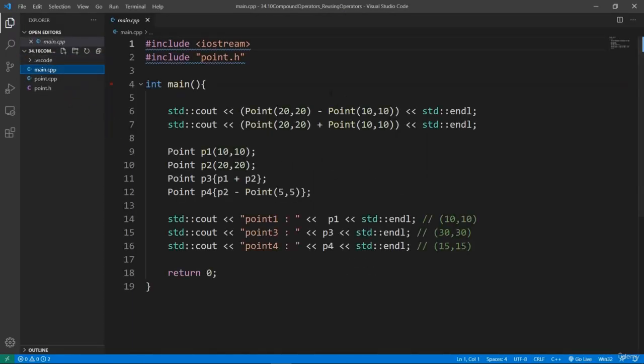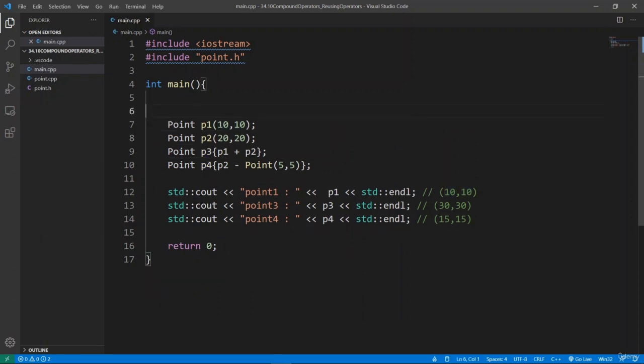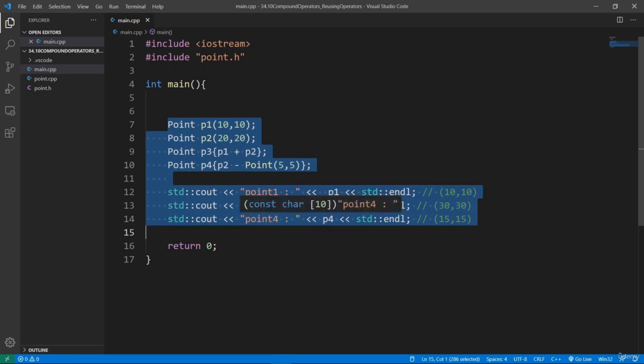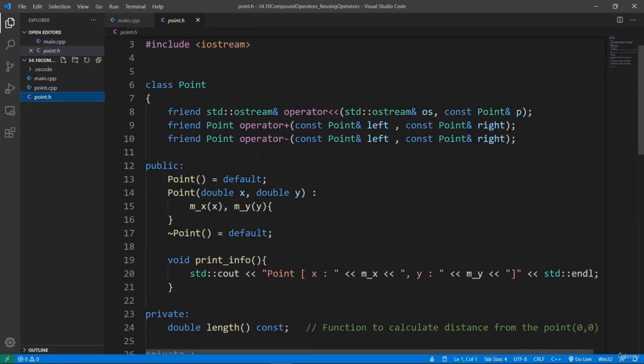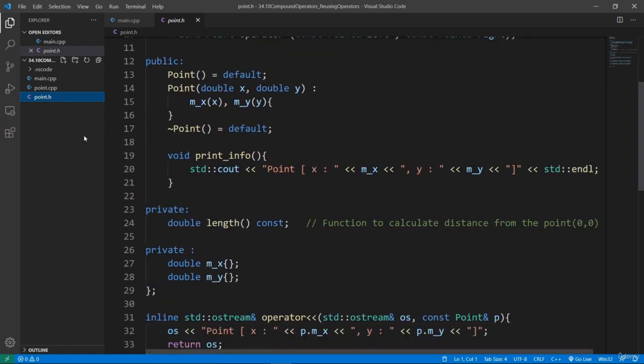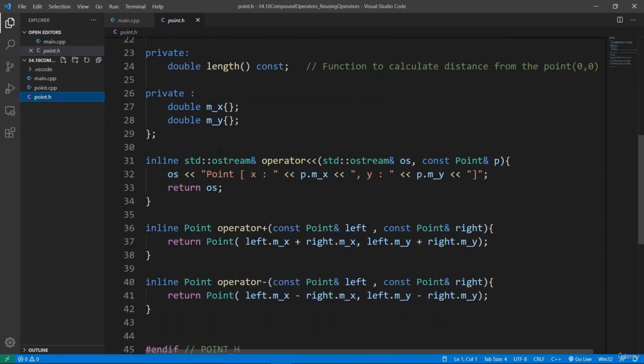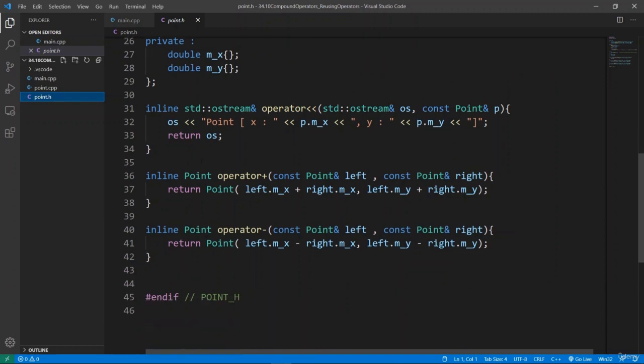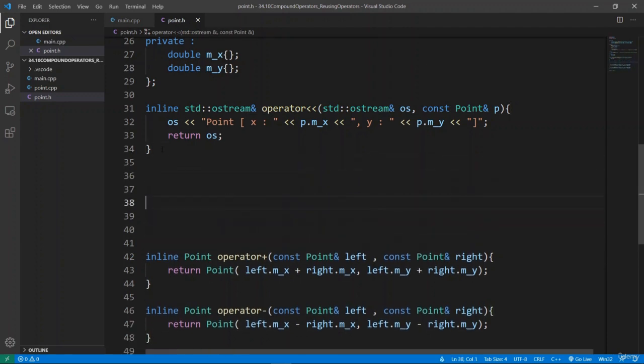And we're going to take a look at the main CPP file. We have a bunch of points that we are subtracting and adding here. Let's take out what we have on top, and we're going to leave out these. We're going to change this if we happen to need that. But for now, we're going to head over to the header file for our point class, and then we're going to do our compound operators. We're going to first leave in the plus and minus operators that we have. This is just going to work fine. And we're going to do our compound operators on top here.